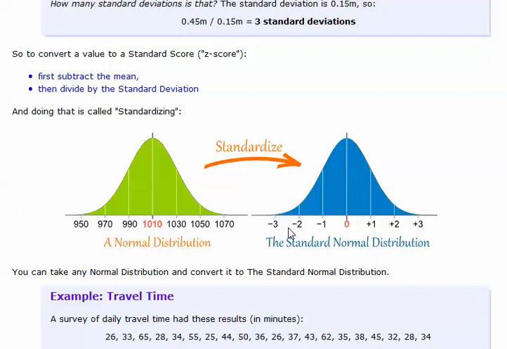Whatever the scenario that you're working on, you find the z-scores, you convert your normal distribution to a standard normal distribution. And the reason for that is because there are tables of probabilities and proportions that will tell you the area under the curve or the proportion under the curve for any value of the z-score. So instead of finding it for each particular scenario, you standardize it and you can use one table to figure out your answer.